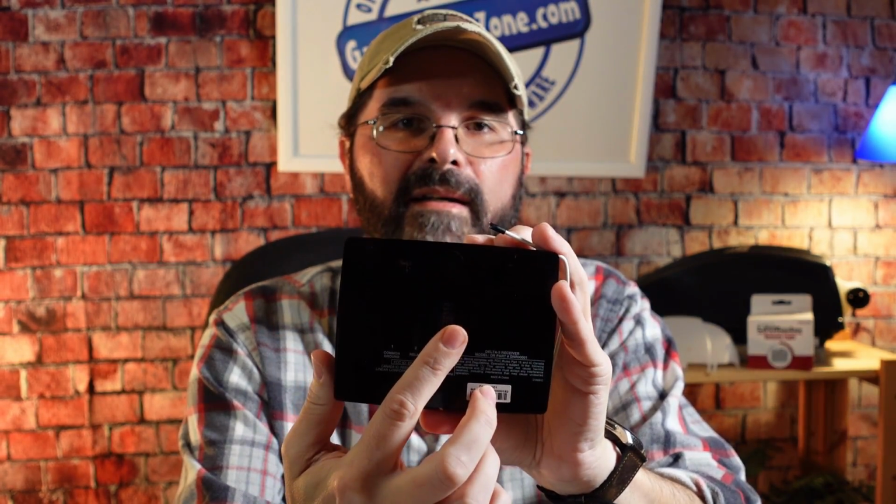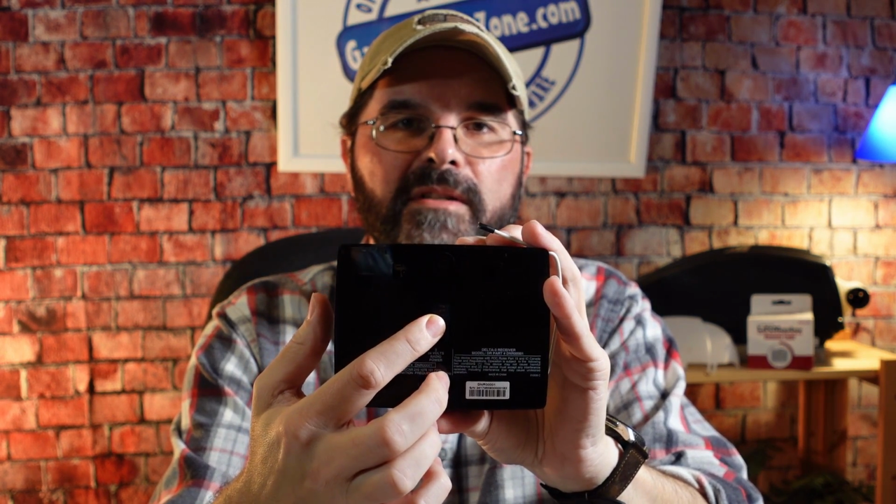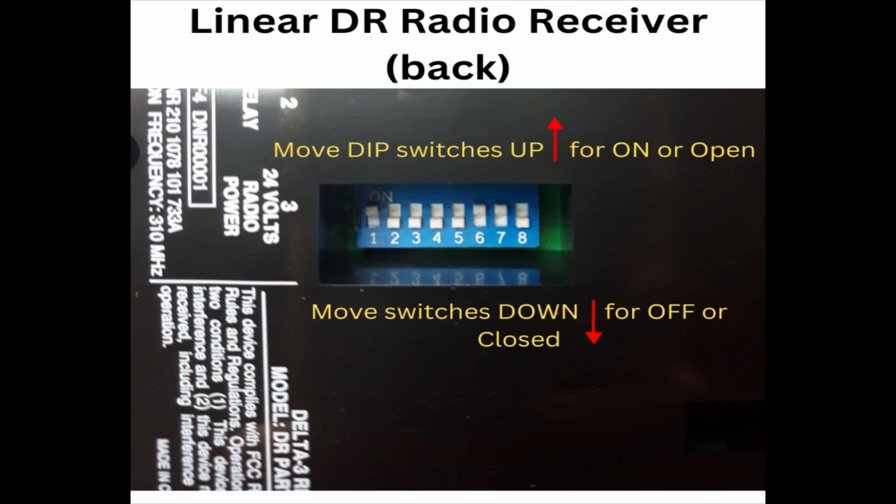If you look on the back of your operator, you should see the radio receiver attached by 3 screws, and if you just loosen those screws you'll be able to pull the radio receiver off. Now you turn the radio receiver over and you will see a small hole in the back of the Delta-3 receiver, and inside you will see the 8 switches. And the same is true for the multi-code.